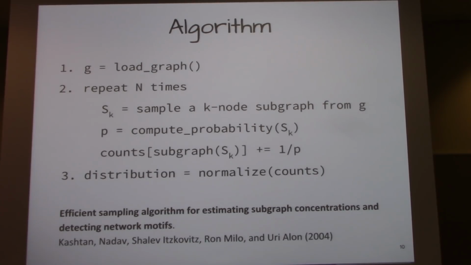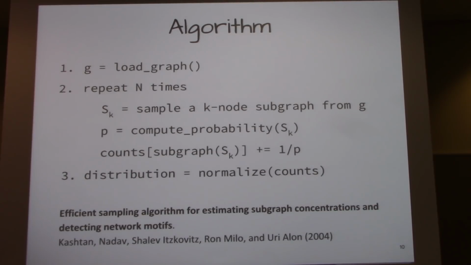And this one essentially gives you an algorithm which you can use to estimate these subgraphs given any large graph, right? And the algorithm is pretty simple. You first load the graph, and this is sampling the graph. So instead of actually going and counting all your subgraphs, doing an actual count, you sample it n number of times, right? So that's essentially estimating it. So repeat it n times, you sample one subgraph from G.